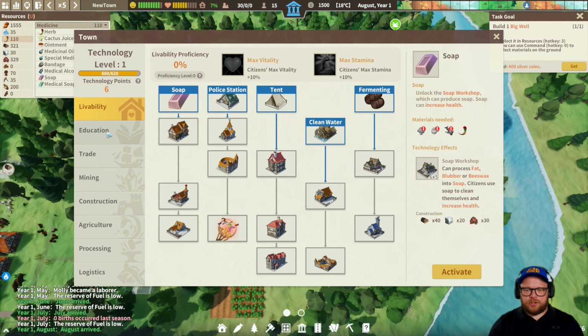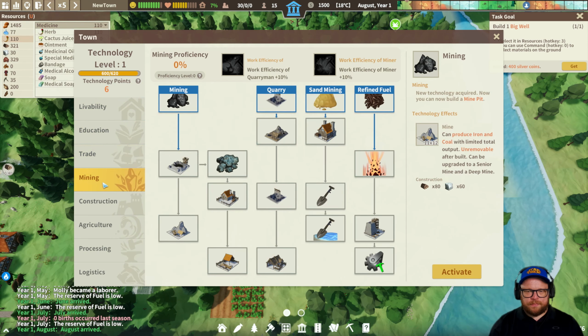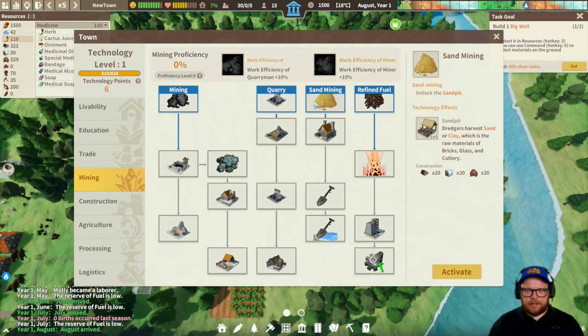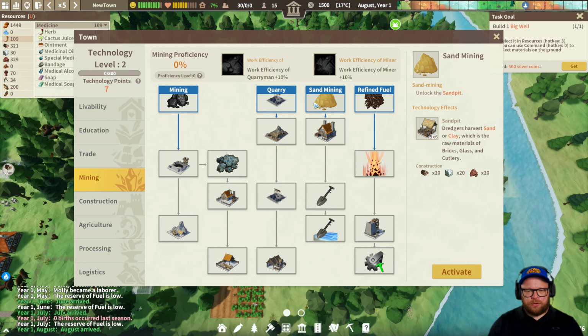But let's try and find where the clay building is. Okay? I believe it's under mining. So here we go. We can do this. This is the sand pit. It unlocks harvesting clay and sand. It just needs wood, stone, iron ore. Okay? So we're going to do this one.